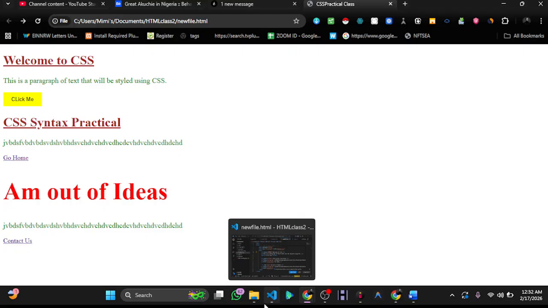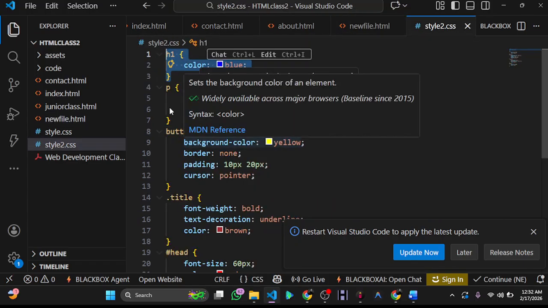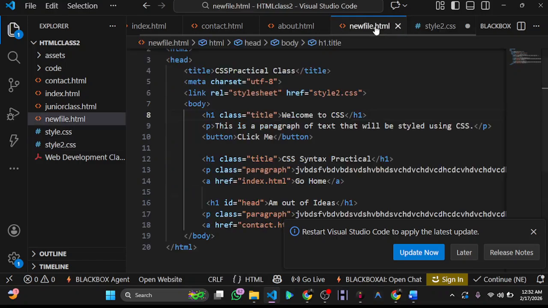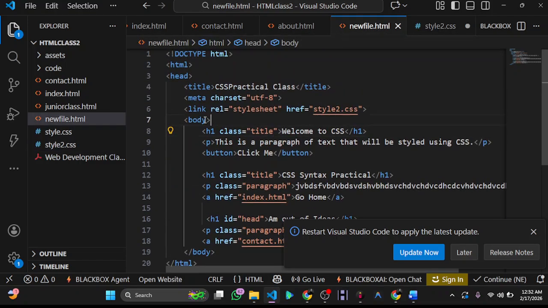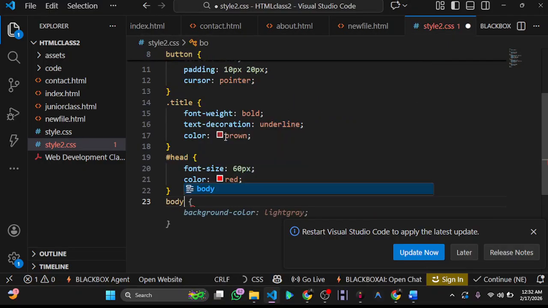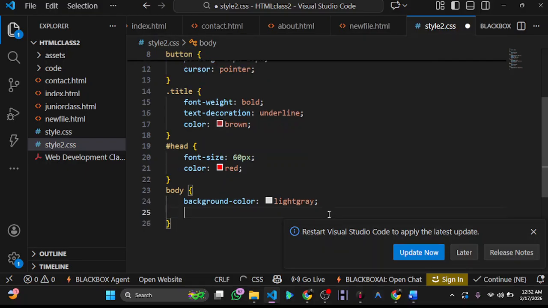Now let's see whether we can style the body. Let's make the page look a bit more like a real website. We're going to style the entire body, just give it something simple so that it looks a bit less useless, I guess. Because we're styling the body tag, not a class name or an ID name, you just write it like that. Body, we'll put the background color light gray.